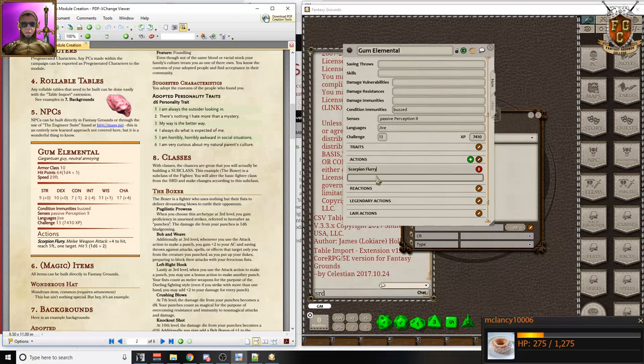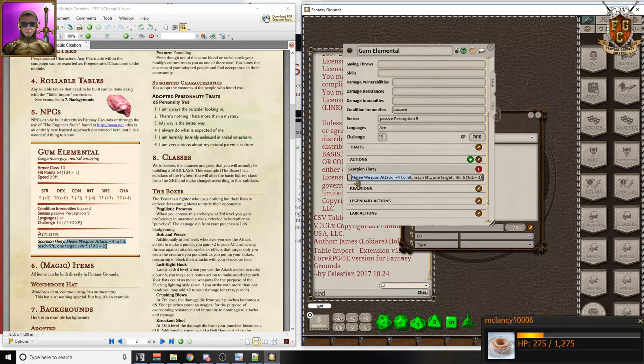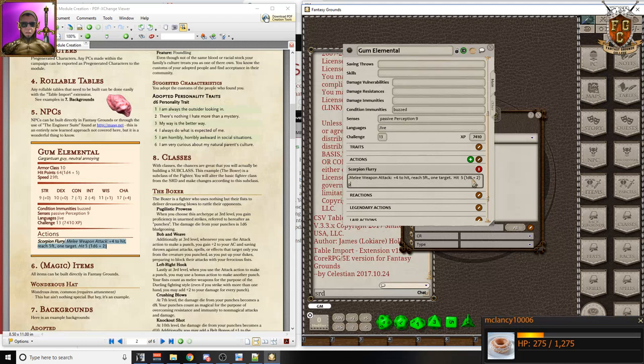And then just adding an action, and his action is Scorpion Flurry, which is a melee attack weapon that does this. Whoops, hello. That beep means I didn't quite copy it right. And that needs to be cleaned up, and that is super bad. Super bad, like the movie. Now, you'll see that plus 4 to hit highlights, because that's done right. But of course we have no damage type down here. So if I were to put piercing damage, then that would highlight and make it work. So there you go.